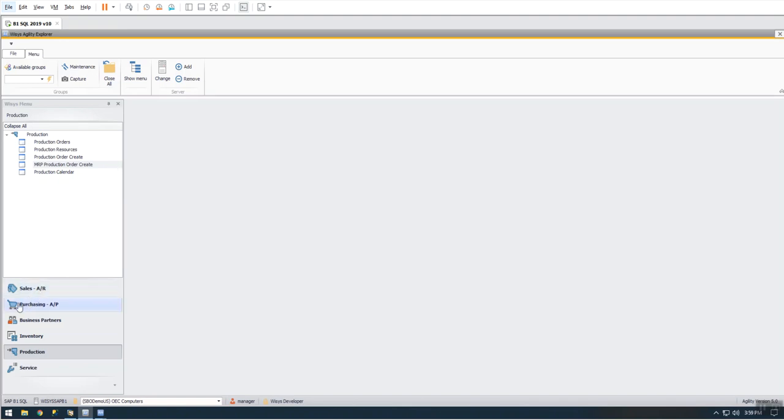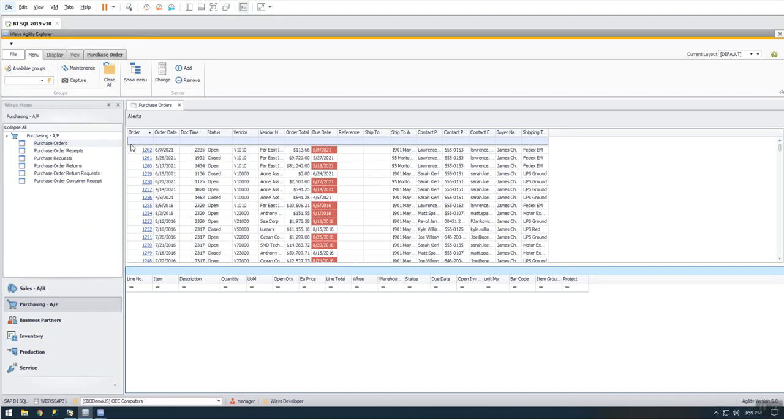So if I want to look at a purchase order, I'll find my purchase orders. And I want to work on purchase order 1258. When I click on the item itself right here, it shows me all the different line items on that purchase order.